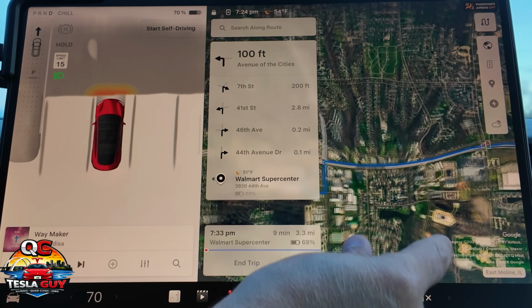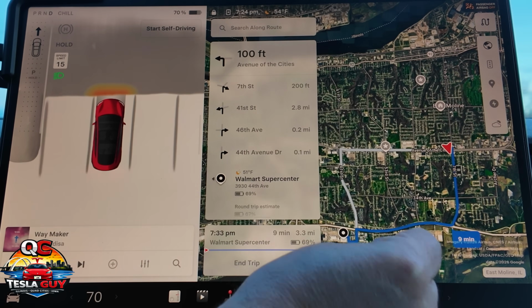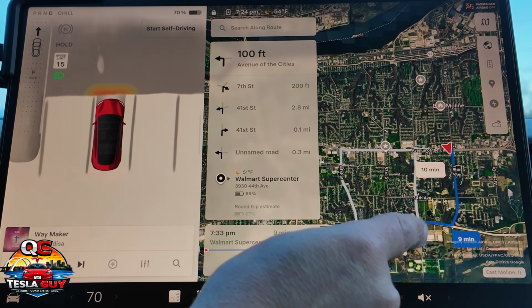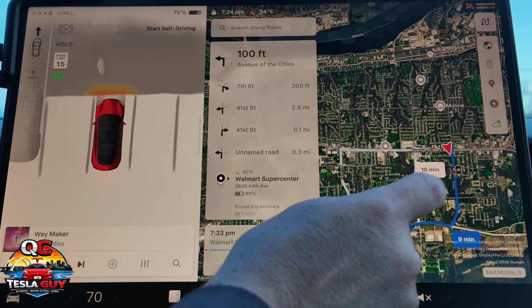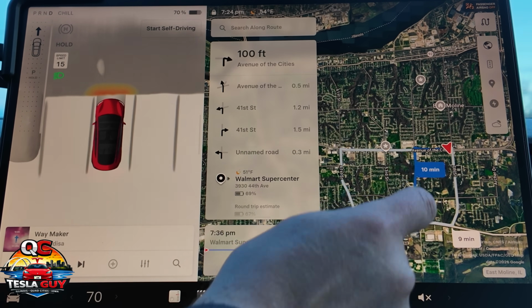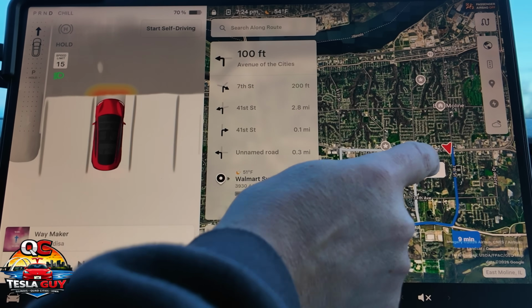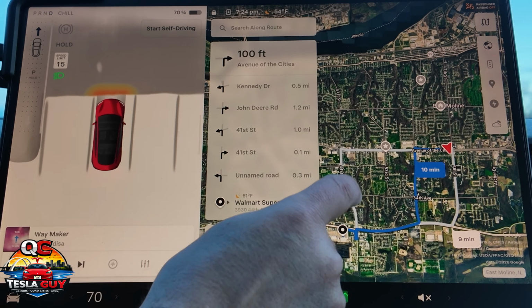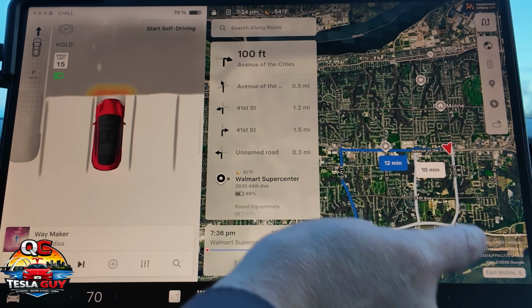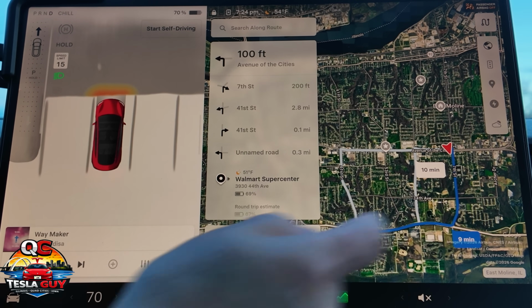And then what you'll see is a couple of different routes. So we can go this route or we can go this route, and now it's just added a third route. So I can pick which route I want to take. Let's say I just like going this way. It will show me how many minutes it'll take for each route as well. So the longest route will be 12 minutes. The shortest route is 9. So let's select that one.